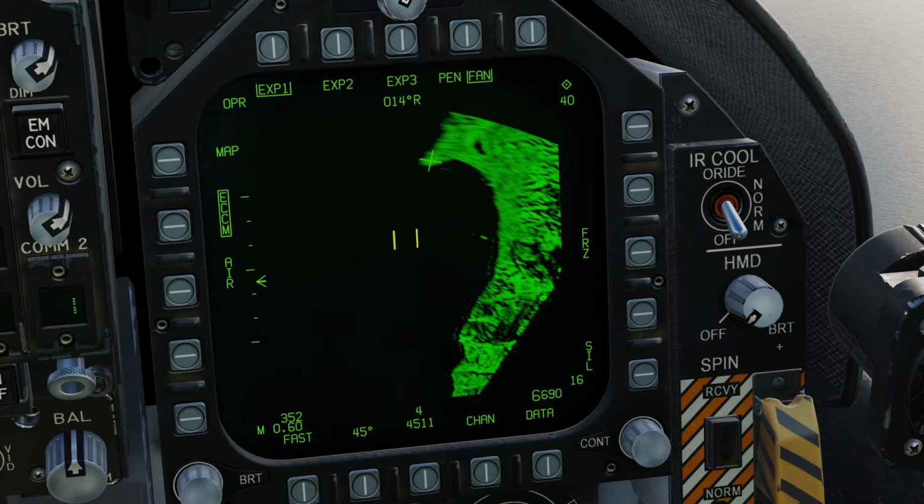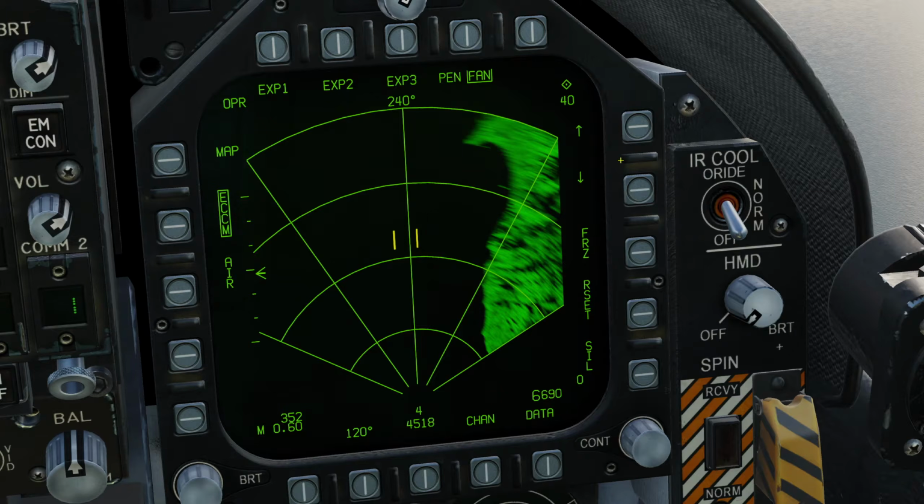Now, I'm going to press nose wheel steering to undesignate that point on the ground. I'm going to come out of EXP1, and I'm going to show you what happens if you try to enter EXP1 without a designated point. If I just press it, it's actually going to show me a snowplow view. So in the snowplow mode, it's going to show me the area that it would select for EXP1.